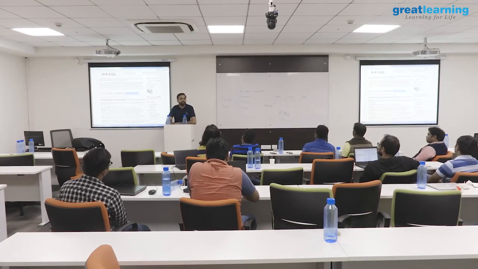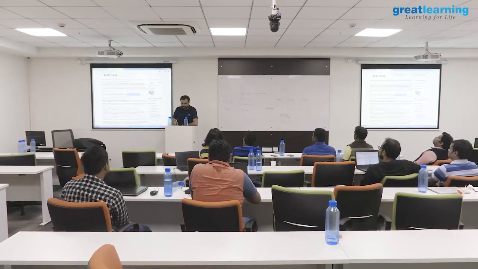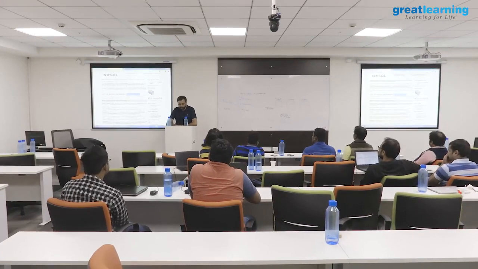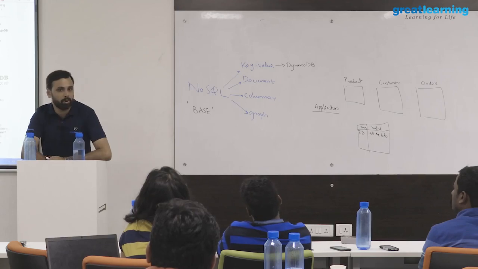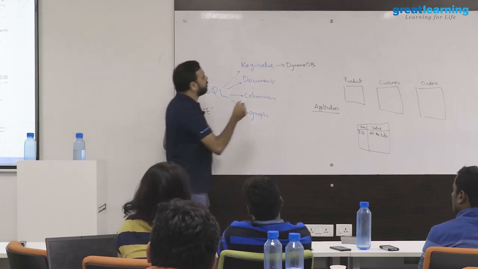And so I was working with this Ola company, right? For one of their big data projects. So Ola uses a NoSQL database. They use a NoSQL database called MongoDB. MongoDB falls in the document category.